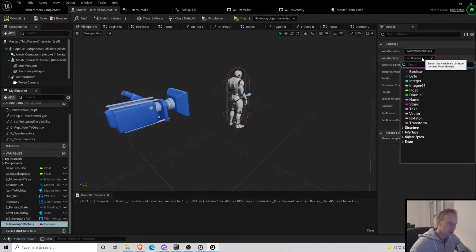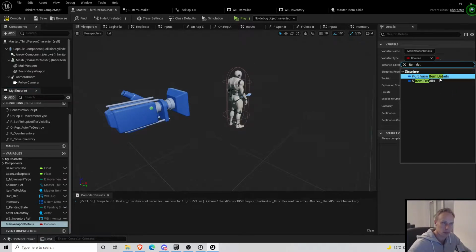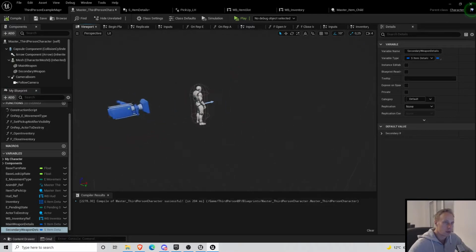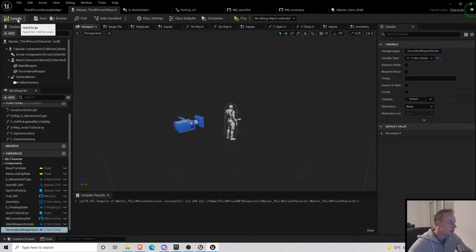Make it of the type item details. We will also do secondary weapon details, which is also item details. Perfect.